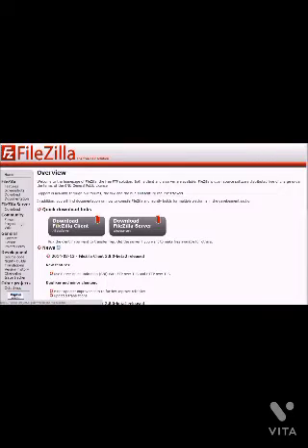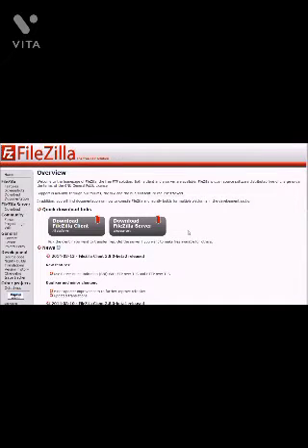So that's the client, and what this FTP client does is allow you to upload multiple files to your server at a faster rate, because when you upload files to cPanel sometimes there are limitations on the file size. So this gets around that problem and allows you to install pretty quickly.